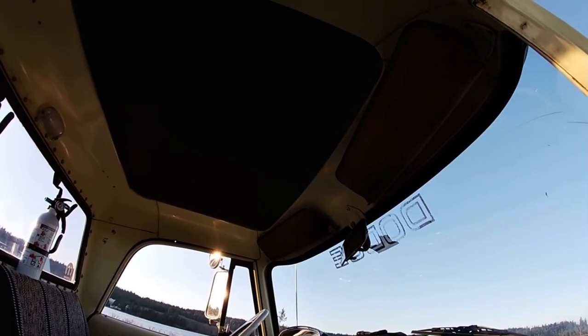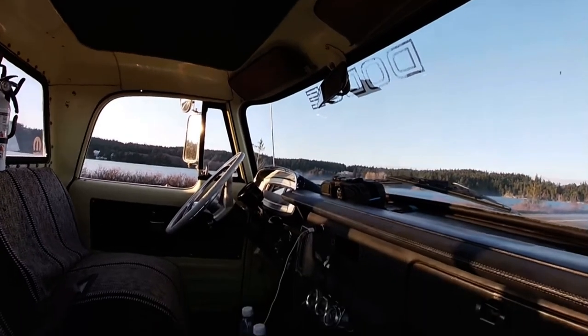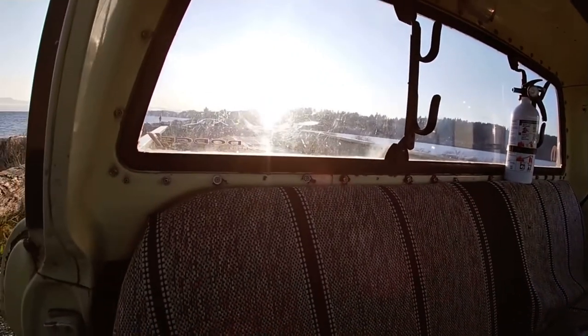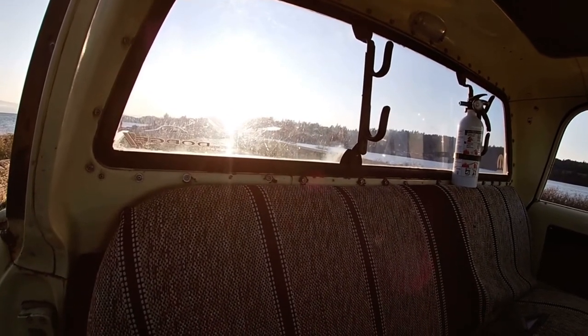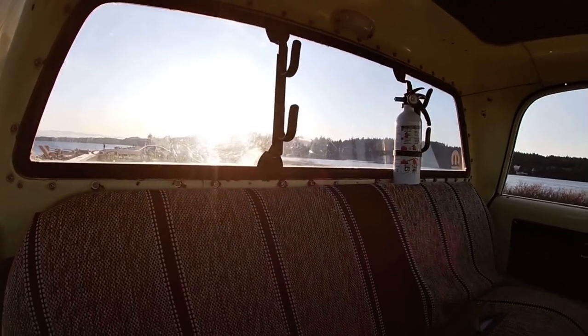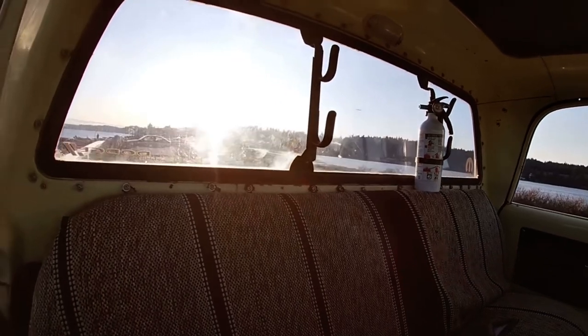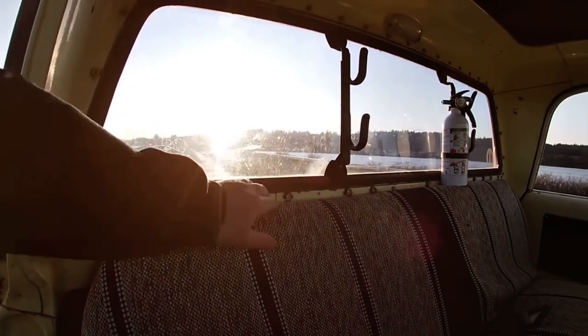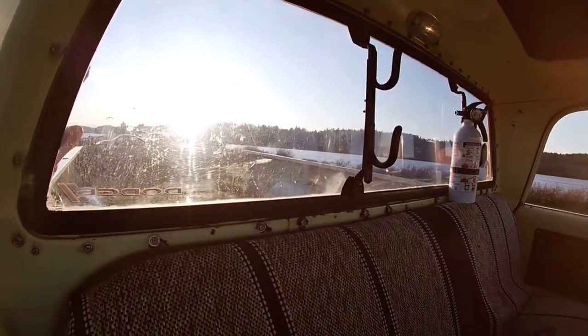Custom Princess Auto floor mat headliner. Gotta love it. It does the job for now. These snaps here on the back window. The truck had a camper on it from the day it got picked up until, I believe, 1998. And these snaps, the back window was out of the truck, and these snaps went to a leather tube that went to the camper.